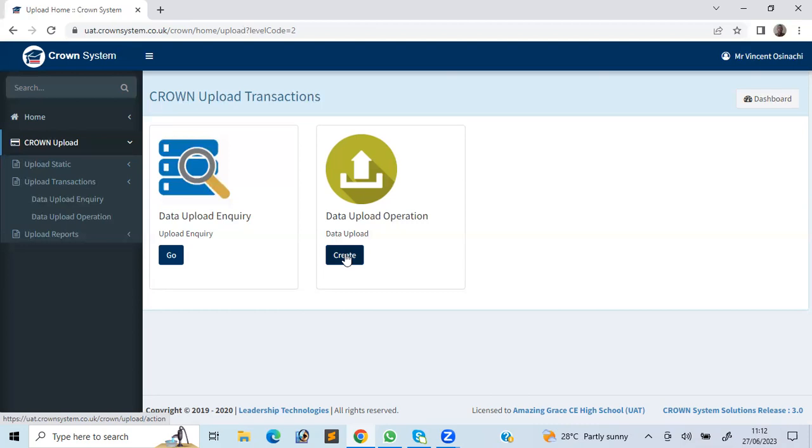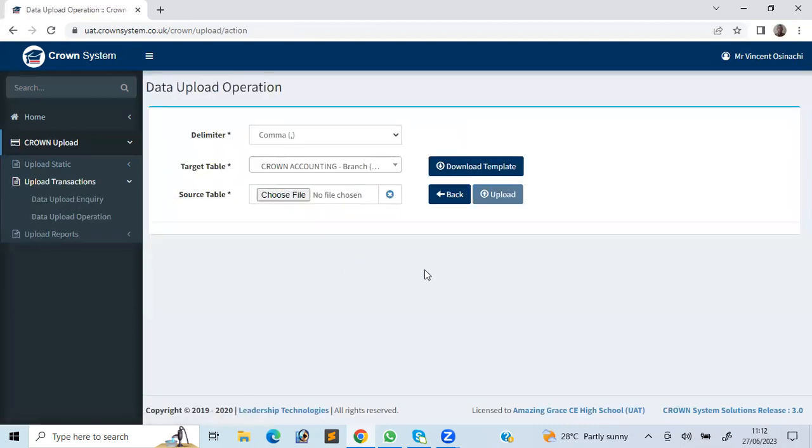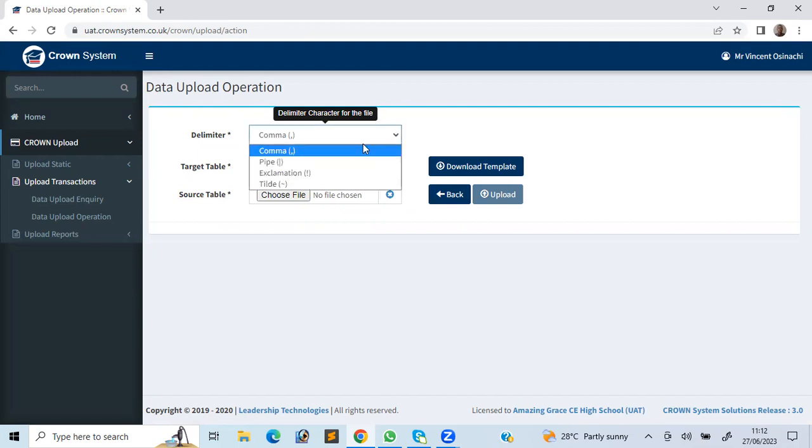from or into current system solution. Clicking on the data upload operation, we have delimiter here, which you are not expected to do anything about unless what you are seeing here is either pipe, exclamation, or tilde. What current system solution is designed to accept is a rich text file in the form of comma delimiter.